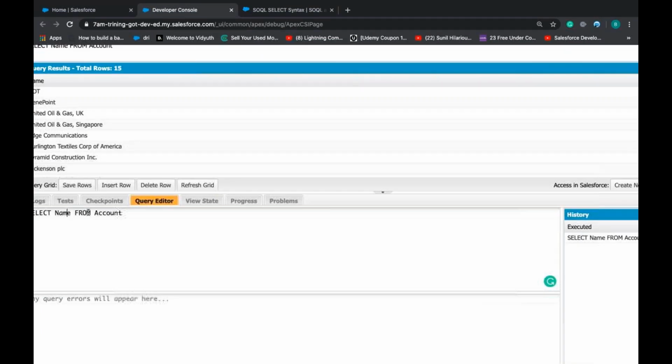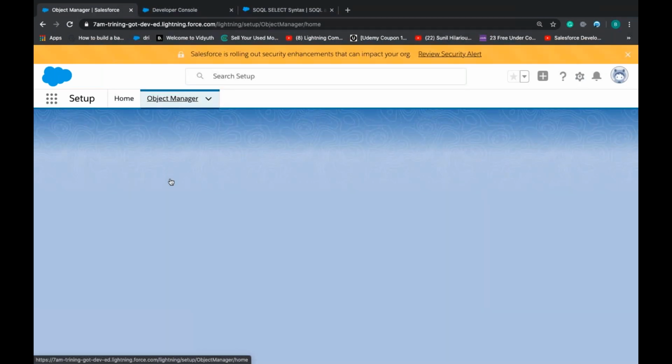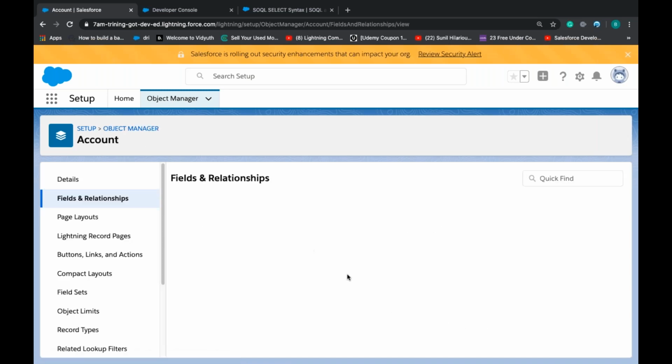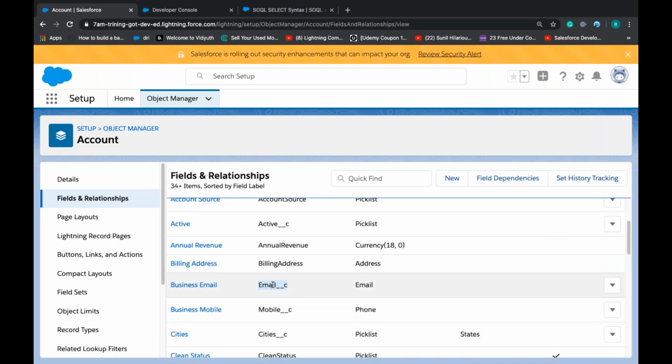Okay, I want more fields. So name, comma, account number. If you don't know what to query, you can go to object manager, open accounts, fields and relationships, and check the fields. Okay, I want this business email.